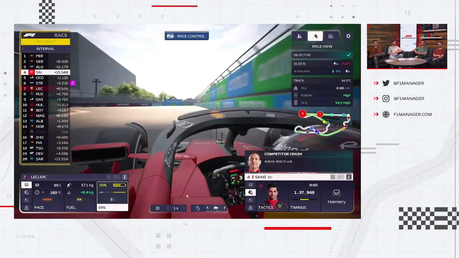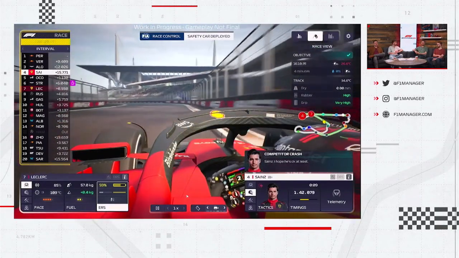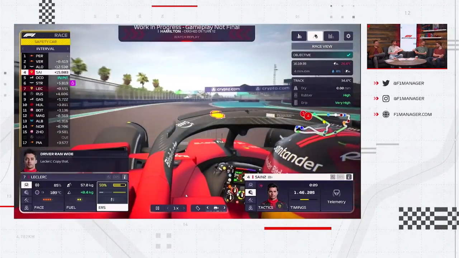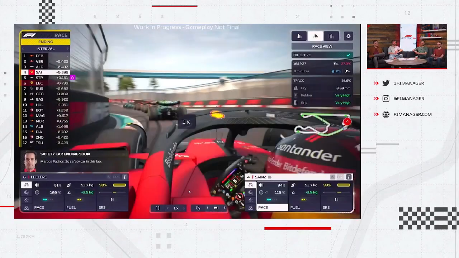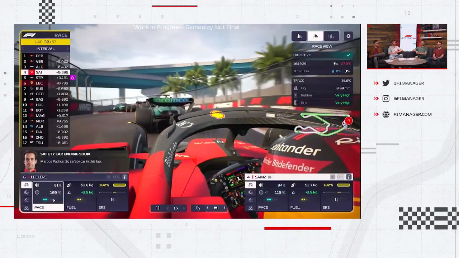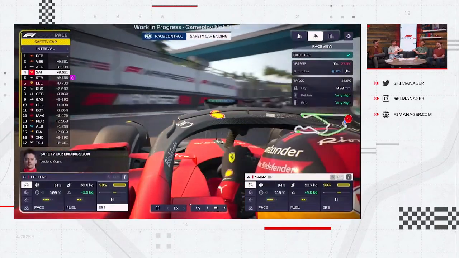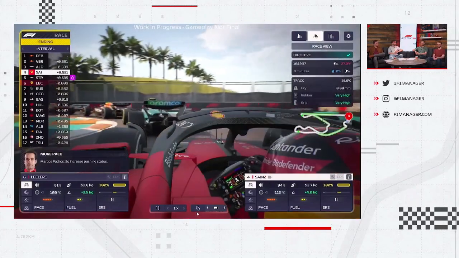Whilst this safety car plays out, can we have a little info on what driver confidence is and how that works for 2023? This is a new feature for 2023 in all your races. It will ebb and flow throughout the race, and depending on what happens, you know, getting an overtake will boost your driver's confidence. Being overtaken, obviously, will reduce it.